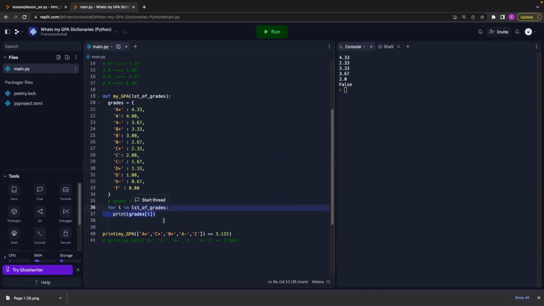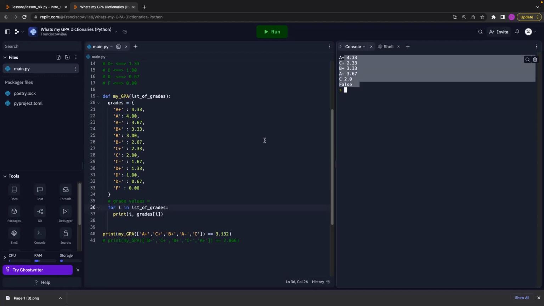Okay. Yeah, I think this is actually doing what you were saying, because technically we can't access the dictionary by an index, right? We would have to grab the key and then access the value by each individual key. Okay, great. So now I see each value and what it's worth. So I got C plus and it's worth 2.33, B plus 3.33, etc. But what do I do with this information? Because I don't have my GPA, right? Currently, all I'm doing is looping through it and finding out what values correspond to each letter.